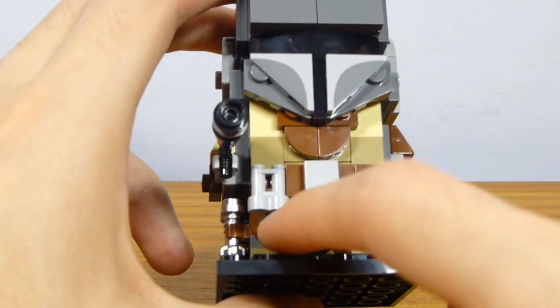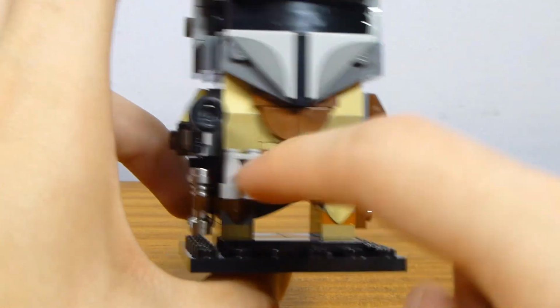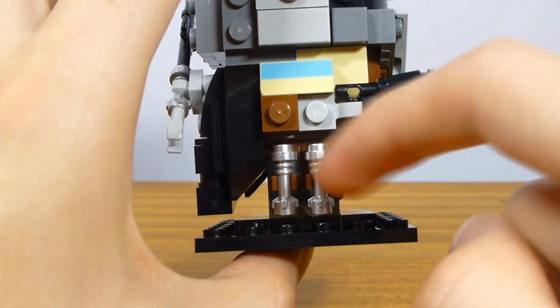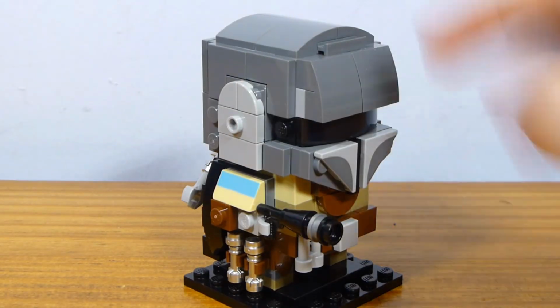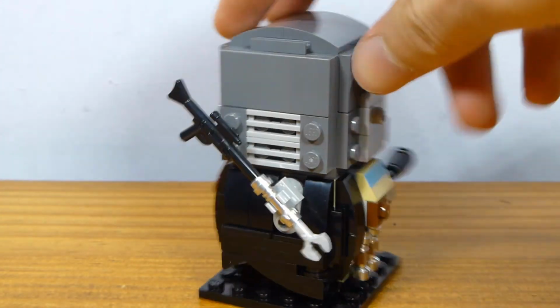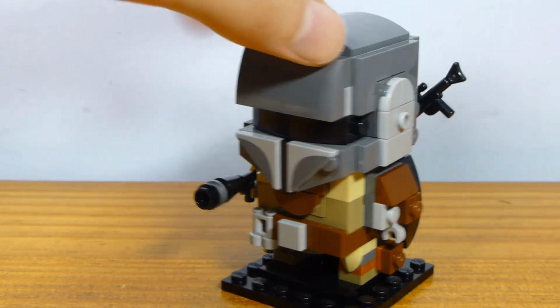They did introduce that tooth plate in reddish brown here, which is cool, and I do like the way they built up his belt instead of just opting for a 1x4 printed tile. And over here is a little bit of detail for his legs, which those are a lot larger than they should be, but they're there. And his blaster pistol is kind of cool, I guess. I don't think he can actually physically hold this blaster because that sticks back too far. So, it's nice that they also gave him the blaster pistol.